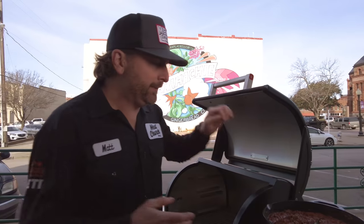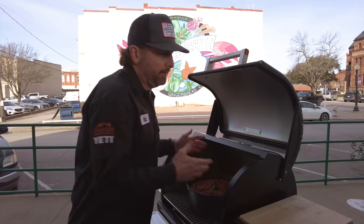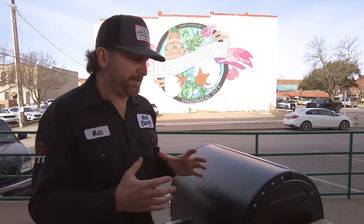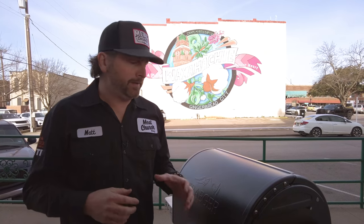A little change of scenery here for this video — normally we're cooking in the outdoor kitchen, but we're going to let this chili simmer all day while we're at work here at our barbecue supply shop. All these ingredients were already cooked; we're going to simmer this all day to let the flavors develop and meld together, and that meat to break down — so it needs to cook for about six to eight hours on a Traeger at 225 degrees. You could cook this in a smoker, a crock pot, or simmer it on a stovetop in a dutch oven. We're going to run it at 225 for five to six hours uncovered, stirring every hour or so, then cover it for the last couple of hours.